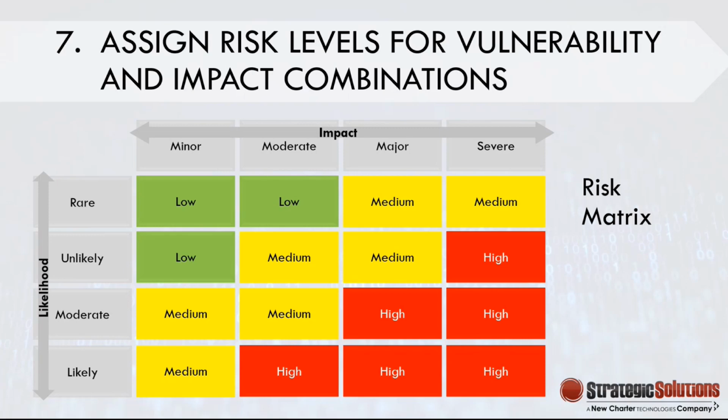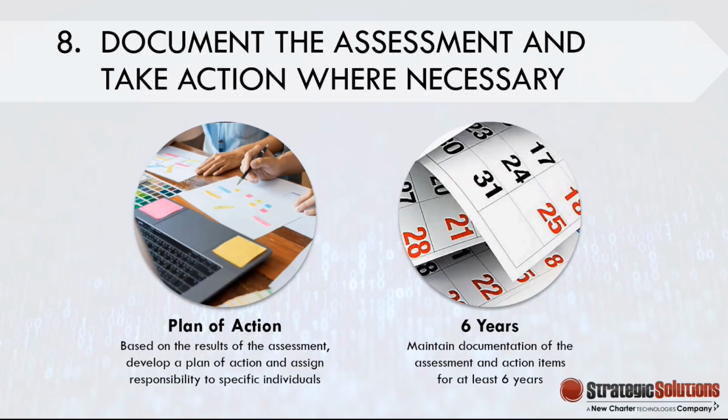We've assigned these risk levels for all the threats and security vulnerabilities that we identified in the previous stages, and then we're ranking them and assigning a level of risk so that we know what to address first. If things are lower in impact and lower in likelihood, they might not be that big of a threat to our organization, but things with a higher impact or a higher likelihood are going to affect us more. Once this is complete, we can document the assigned threat levels and create a list of corrective actions that we can take to better secure our organization.